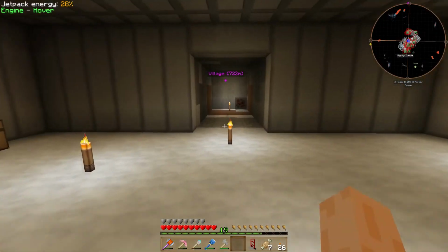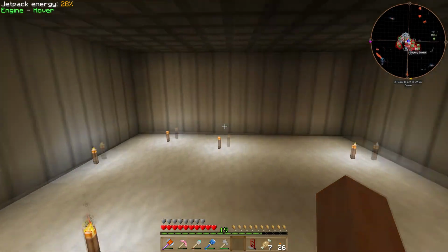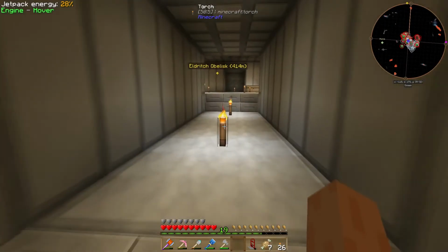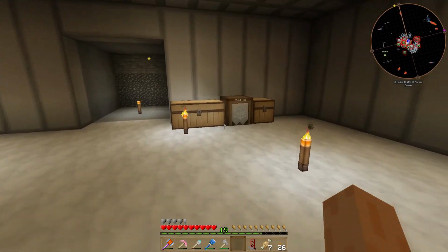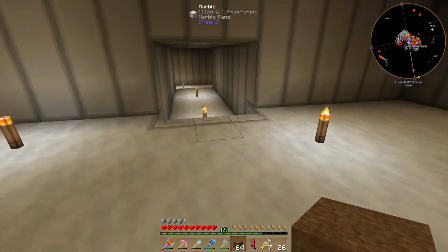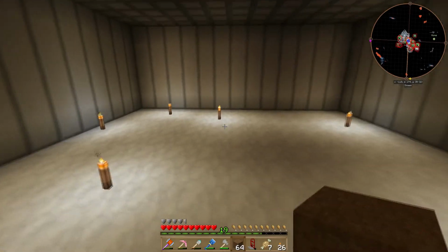But let's get started setting up my tree farm would be a good idea, so that I can actually have some power and charge up my jetpack. So what we're going to need? We're going to need some dirt first. Let's go and grab some dirt. I'm going to take off my jetpack while I'm walking around down here. I need to figure out how to turn off hover mode when I'm in my base, basically. So let's grab some dirt so we can put dirt on top of my harvester.